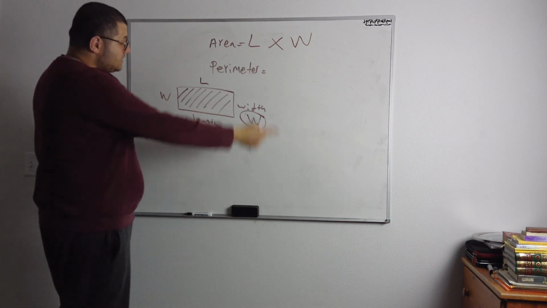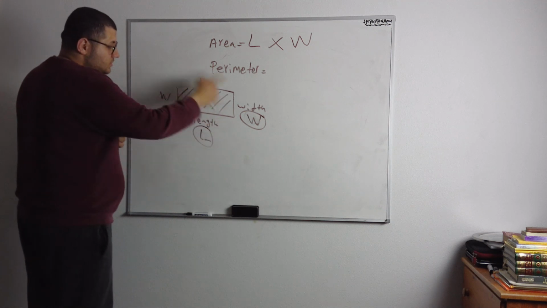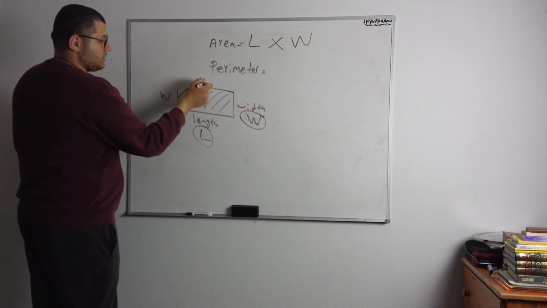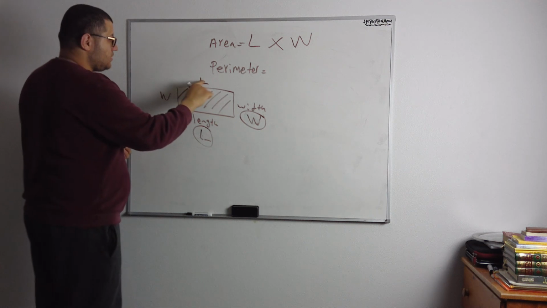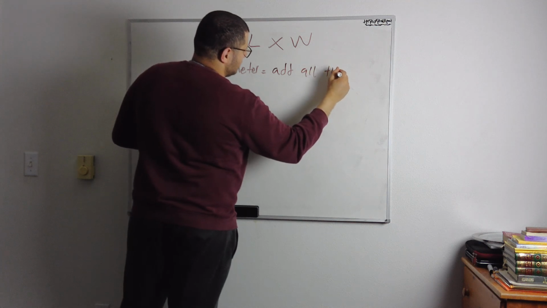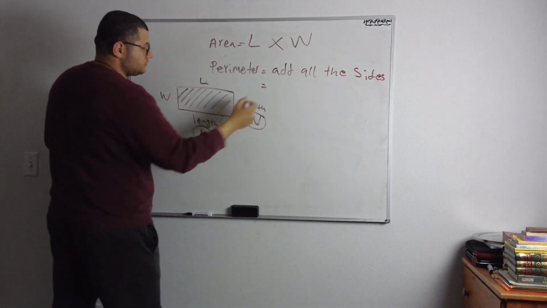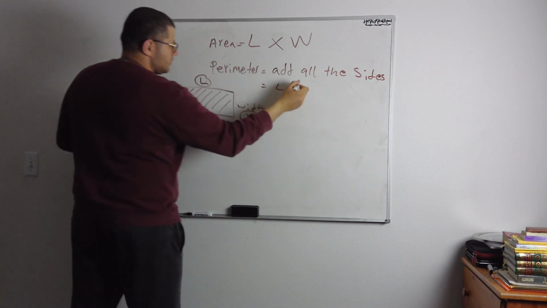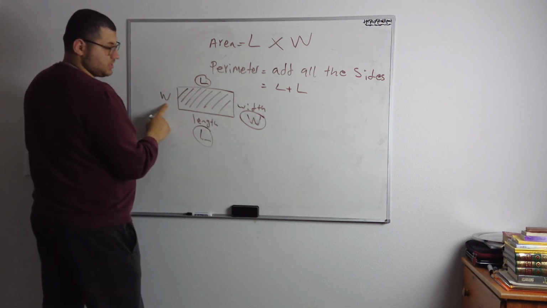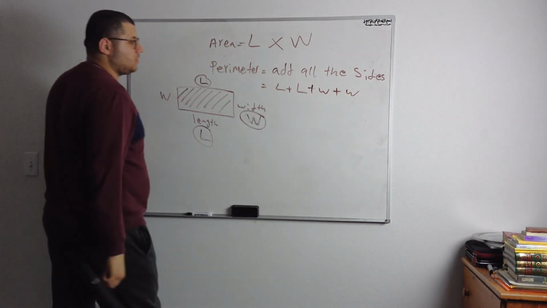How do you find the perimeter? We said the perimeter is the distance around our field or yard or our shape. Okay? It's the distance around our shape. So how do we find the distance around our shape? We just add this plus that plus that plus that. So the total distance around our shape will be, we'll get it if we add all the sides. Alright? In other words, we're gonna get L plus another L. Right? Because there's two lengths here. L plus this side plus this side. So L plus L. And W plus what? W. Plus W plus W. We've added all the sides, okay?